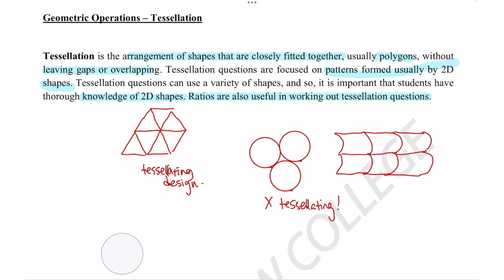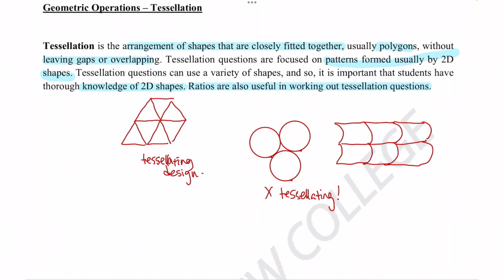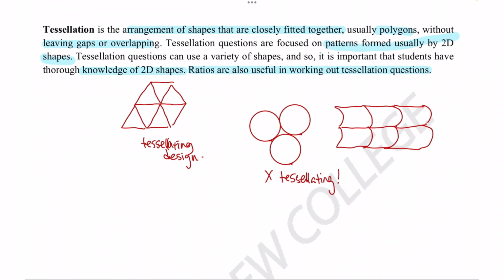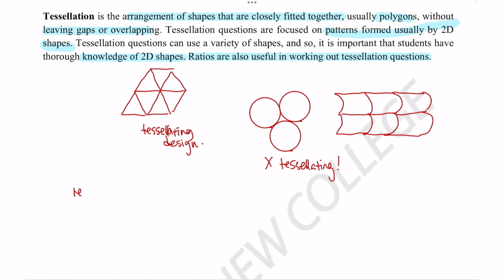So fairly straightforward, but there's one interesting thing with tessellation that we might mention now. When you're doing tessellation with regular polygons, we should briefly mention the difference between regular polygons and irregular polygons. Regular ones are the stereotypical shapes we usually see. So for example, a regular quadrilateral would be a square. An irregular quadrilateral would be a quadrilateral where none of the internal angles are actually the same.